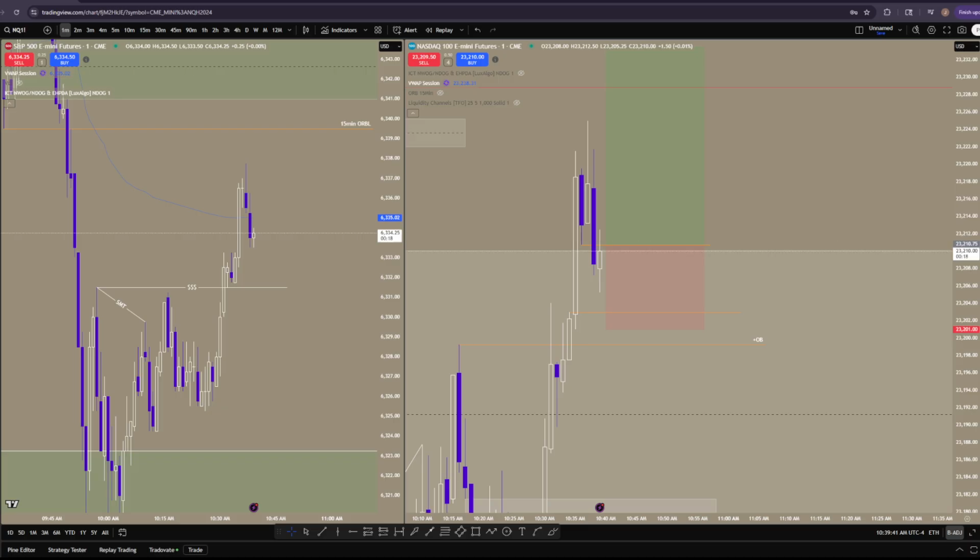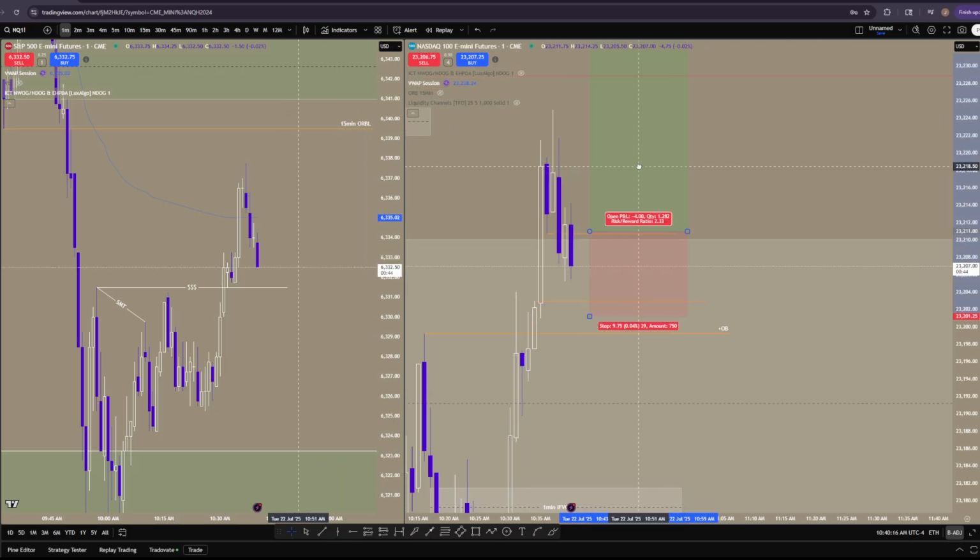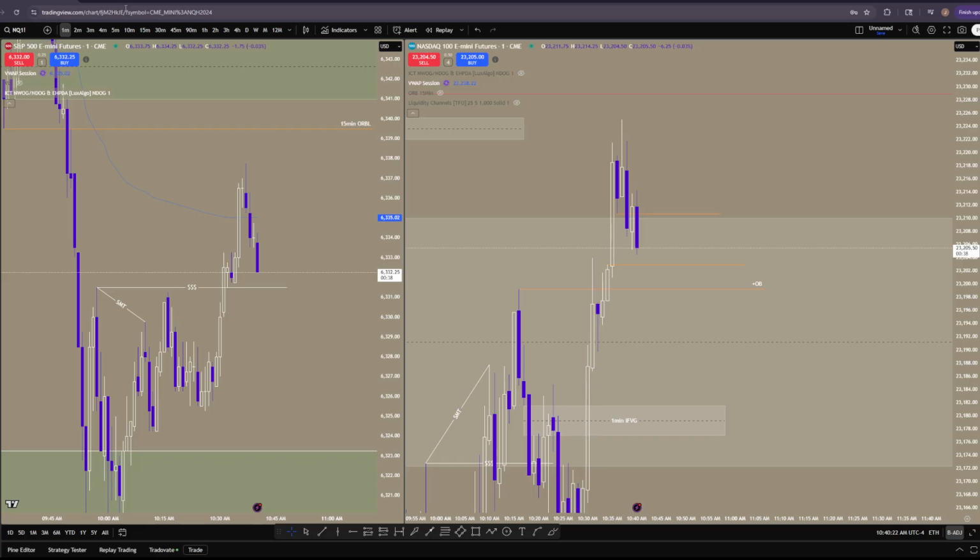So it still looks like longs want to pump out of here, but we just lost a lot of our buying momentum. So I do like that bounce. Again, if you wanted to be aggressive here, you could look for a long. For me, this is still not a very high probability setup right now. I don't really want to jump into a long here, because we could see the shorts absolutely dump right here.